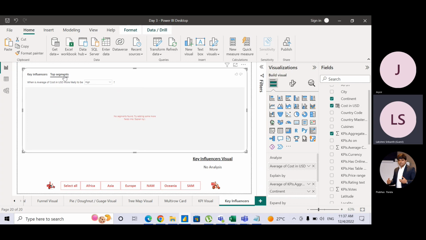Now there are segments. On the segments, Power BI gives you information based upon the segments that you are giving. However, since there are no segments here, it is not there, so I'm not giving you any example. Or let's say by continent, this is okay. And then let's say I'll go by country also, for example.